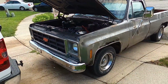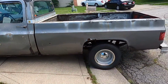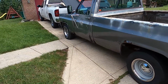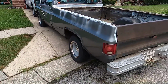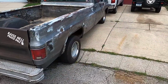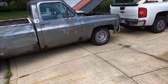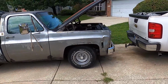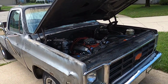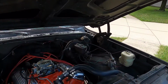It's sounding pretty good right now, so we'll go ahead and take it for a spin. I bought the new tires for the rear. Still gotta get some for the front, but that'll be a lot safer than what it was before. So let's go ahead and get it buttoned up and take it for a quick test drive.